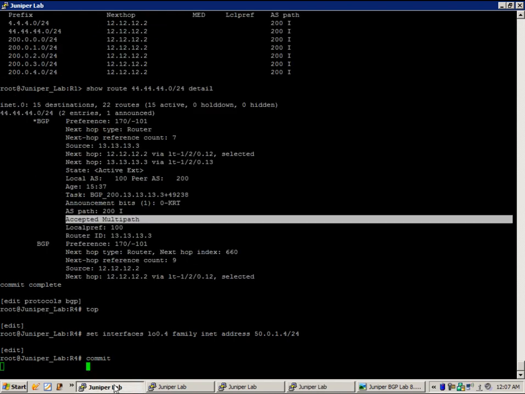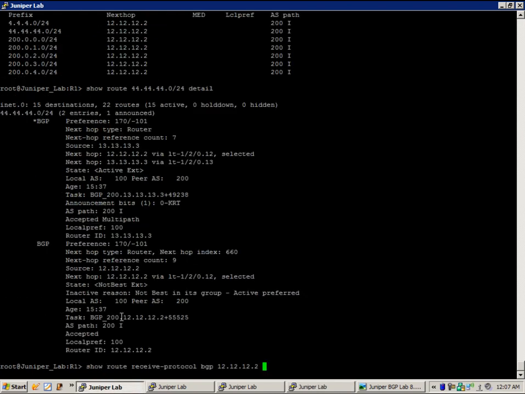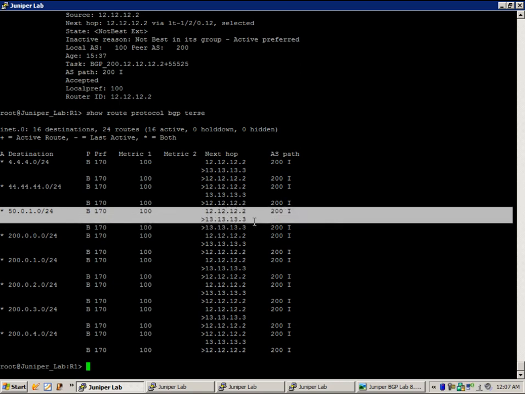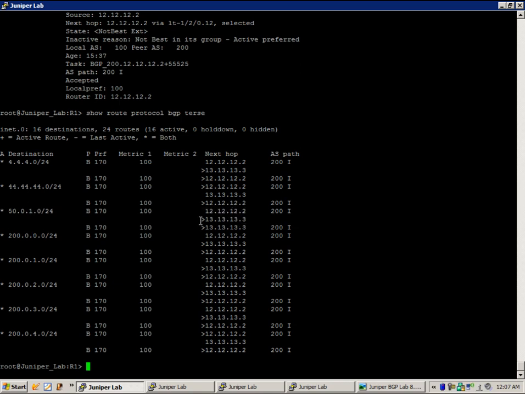We go to router 1 and do a show route protocol BGP terse. We are now learning the 50.0.1.0 network, and it appears as though the next hop is router 3.